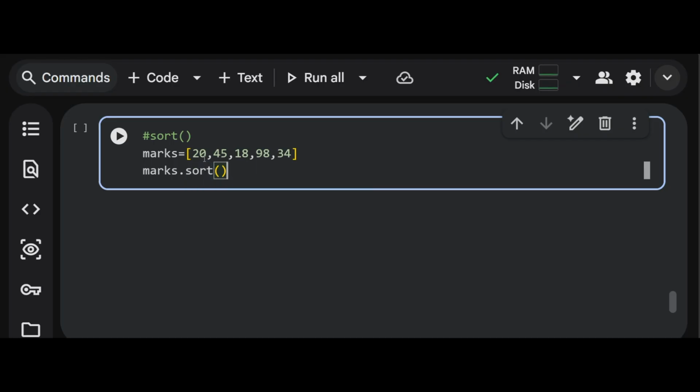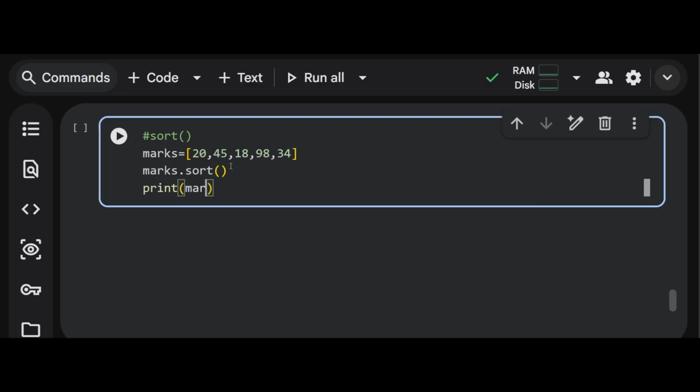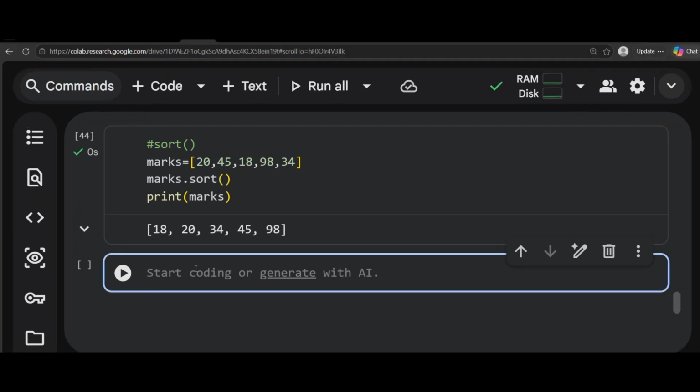Arranging in ascending order means from small value to larger value. The smallest value is 18, so it starts from 18, then 20, 34, 45, 98 will display. Print marks. See, the output is in ascending order. Sorting helps in data analysis and preprocessing.